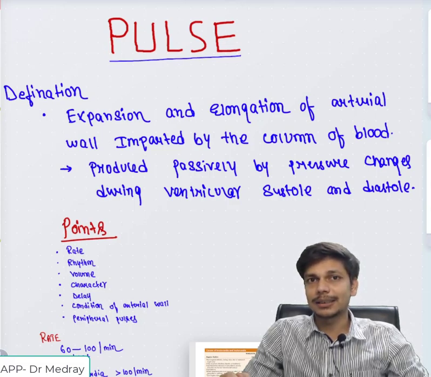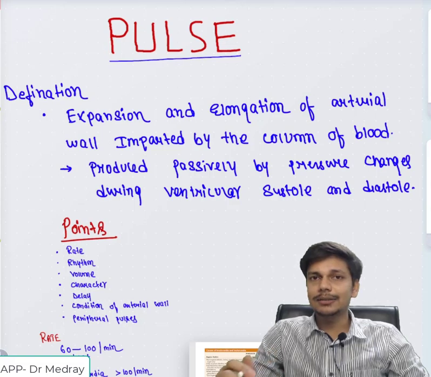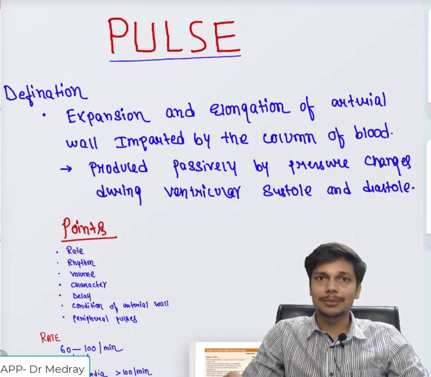In addition, it helps identify various pathological conditions related to almost every system, including the central nervous system. Suppose a patient presents to you with an RTA, a road traffic accident, and you check the pulse and find bradycardia. The patient has a pulse rate of only, say, 40 beats per minute. Then you think this bradycardia may be because of the Cushing reflex, due to an extradural hematoma which is compressing and raising the intracranial pressure. This Cushing reflex has activated, causing bradycardia. The patient also has an altered respiratory pattern and hypertension.